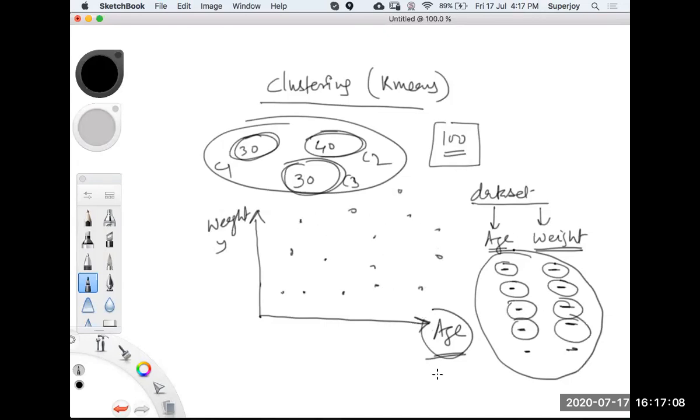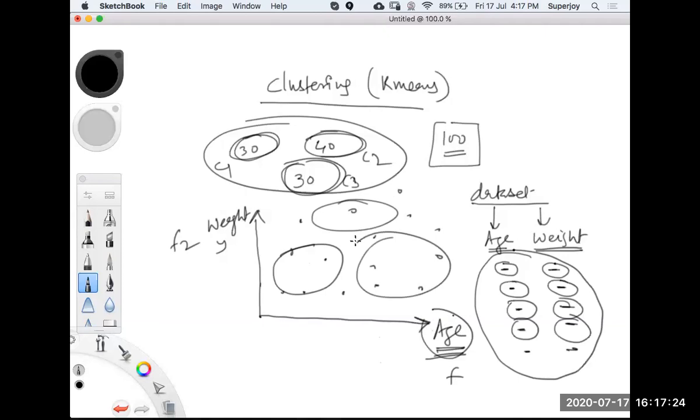So in our case, age is a feature, which can be called feature 1, and weight is also a feature, which can be called feature 2. And now, based on age and weight only, we are trying to group the people. So guys, do you understand what we are trying to achieve through k-means? मैंने आपको एक data का explanation दिया है. I have given you an explanation that there is a data set where on the x-axis we are taking age, and on the y-axis we are taking the weight. Guys, please बताएं जब पूछा जाए तो एक बार बता दिया करें, so that I get an idea.